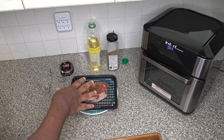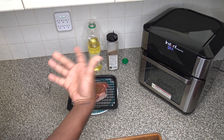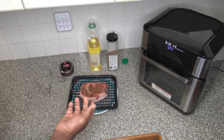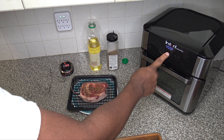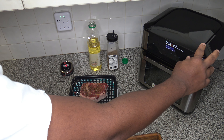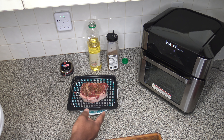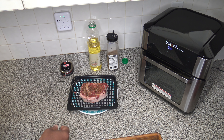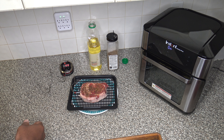I'm going to leave the rack outside of the cooker and flip things halfway through to make sure both sides get seared. I'm going to do a broil, so hitting the broil button. The max is 400 degrees Fahrenheit and the time is set to a max of 40 minutes. Hitting start, letting that broil preheat, and when the preheat's done we'll get the steak in there and start broiling.